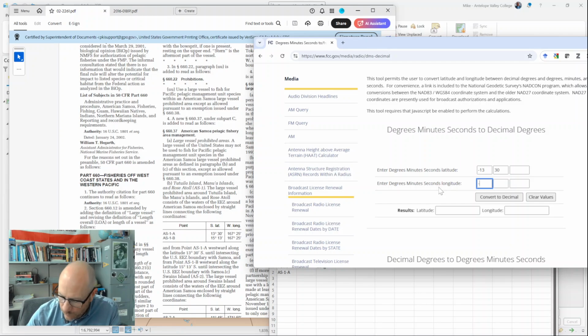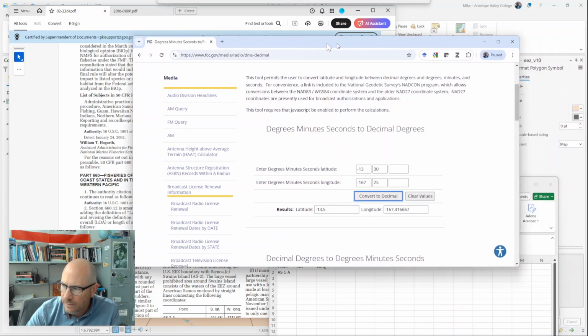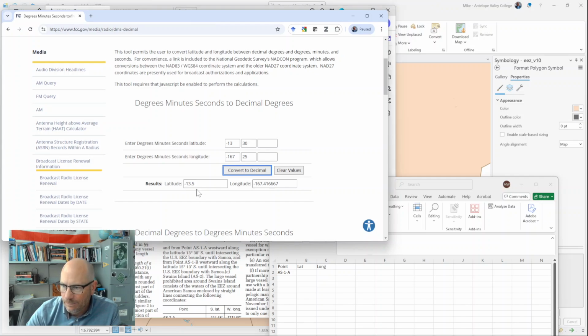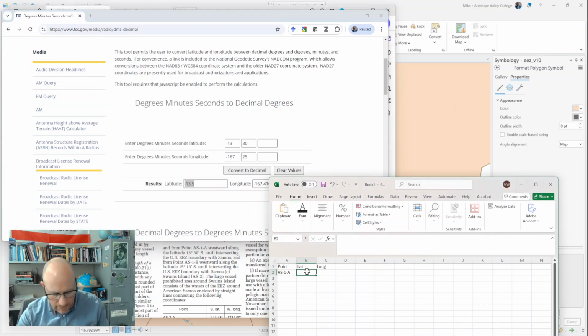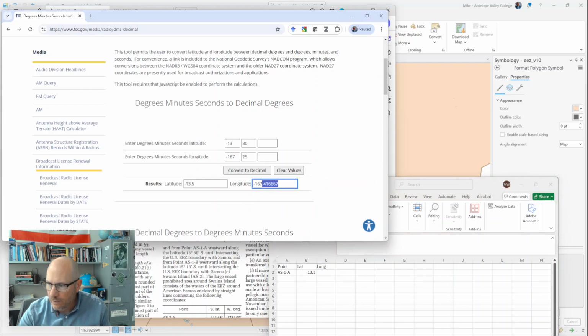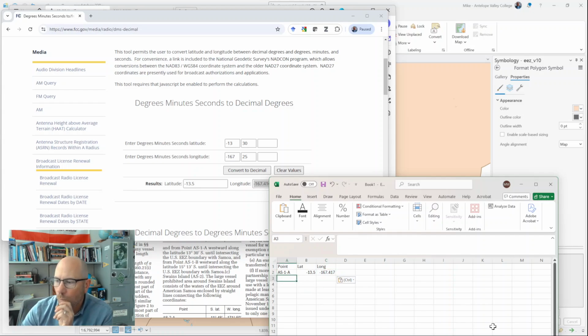Okay, so my longitude would be 167 and 25. I'll hit convert to decimal. It gives me these values. And the nice thing is, in putting in the negative, I can just copy and paste, Control C, Control V, and I don't have to think or remember to put in a negative.